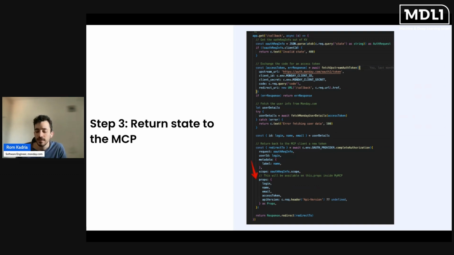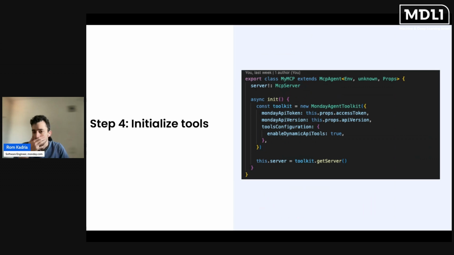Basically, you have some variables that you want to have for each MCP or subsequent MCP calls. So for instance, there are some params like the access token or the API version or some naming that you want to have on every MCP tool that is being requested by our client. For instance, and it's a very good example of how Zapier did MCPs, you can also have as part of this state a workspace ID or a board ID or whatever you want to be only in the context of every MCP tool, and then really give very good granularity or very good control of what tools scope you have inside the MCP server. The last part, the first part, is to initialize the tools.